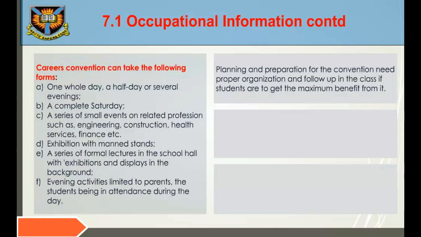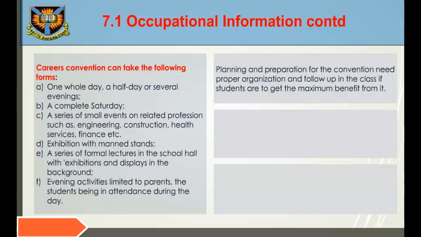A. One whole day, half day, or several evenings. B. A complete Saturday. C. A series of small events on related professions such as engineering, construction, health services, finance, and so on. D. Exhibition with many stands. E. A series of formal lectures in the school hall with exhibitions and displays in the background. F. Evening activities limited to parents, the students being in attendance during the day.